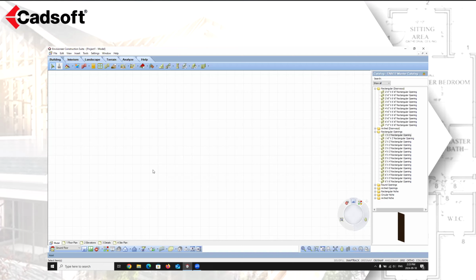Now, there are going to be situations when you're drawing in Envisioneer where collision will prevent you from inserting something exactly where you want it to be. Case in point will be cabinets in tight corners, plumbing fixtures like a bathtub into a bathroom where it's going to be the exact size of the opening. So a 5-foot tub into a 5-foot bathroom, you may have some problems trying to get that bathtub in there.